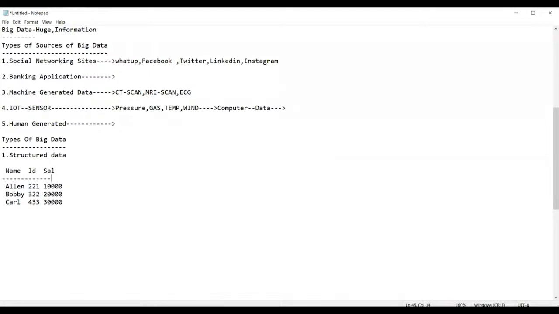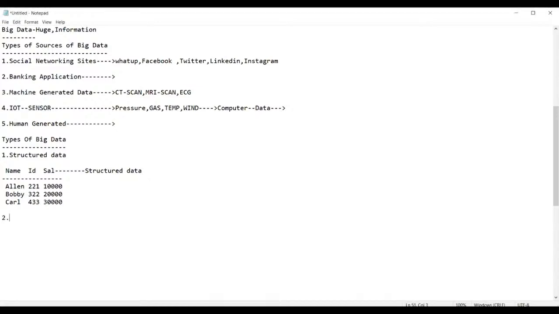This kind of data is proper data. Hence, it is called as what? Structured data. The data which is placed in the proper form of rows and columns is called as what? Structured data. Am I right, everyone? Yes, am I audible, guys? Am I audible to everyone or not? Yes. So now, guys, this is nothing but structured data.